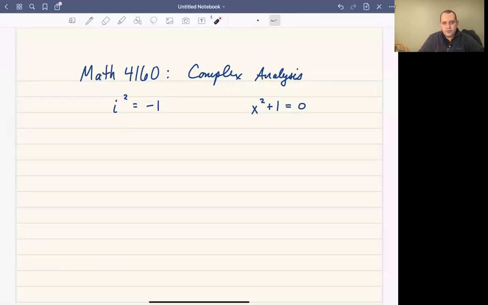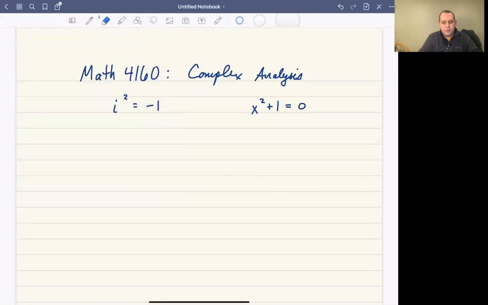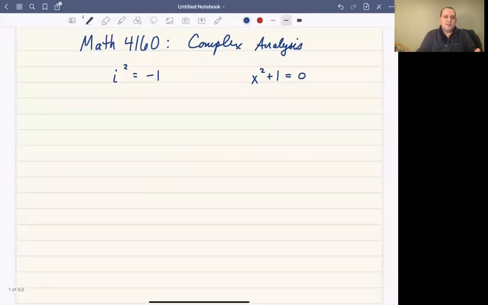If you're familiar with abstract algebra, you can just think of the complex numbers as an extension field of the reals. So it's an extension field over this irreducible monic polynomial over the reals. If what I just said was gibberish, don't worry. The point is that these complex numbers are very real in a certain sense. Now, irrespective of whether or not we can agree that they're real, there's no doubt that these are useful. There are certain problems that we can answer using complex numbers that you just can't answer with real numbers, even problems that don't at first blush look like they involve complex numbers at all.